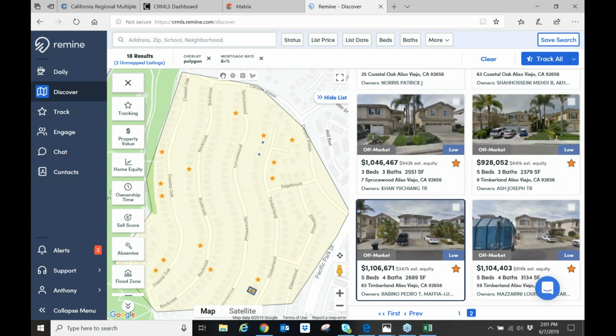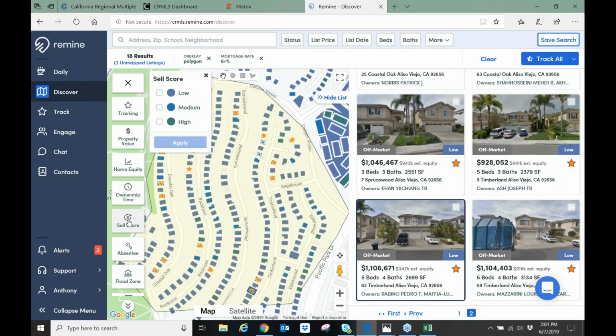I think if you just use the sales score in that neighborhood, I think finding out or knowing who's ready to list between now and 6 months from now will help your business vastly. You just got to go out there and grab it. The information's here. This is all public data. Go out there and get it.